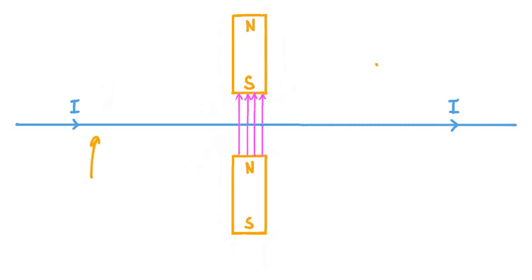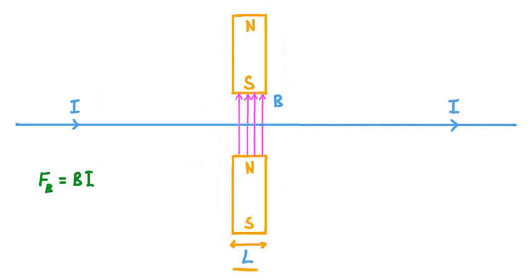There's no force on the wire here, or here, or anywhere else outside of this magnetic field. Now, let's say that the width of these bar magnets, and therefore also the width of the magnetic field that our current-carrying wire is in, we call capital L. In that case, we can say that a length L of our current-carrying wire is exposed to this magnetic field, and therefore experiences a force. The magnitude of that force — we can call it F sub B — depends on three things: the strength of the magnetic field B, the magnitude of the current I in the wire, and how great a length L is exposed to the magnetic field. The overall magnetic force is equal to B times I times L.